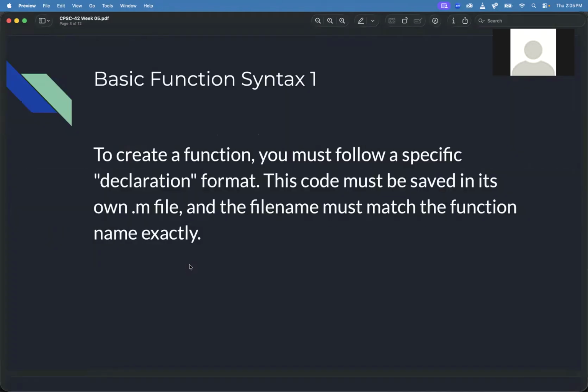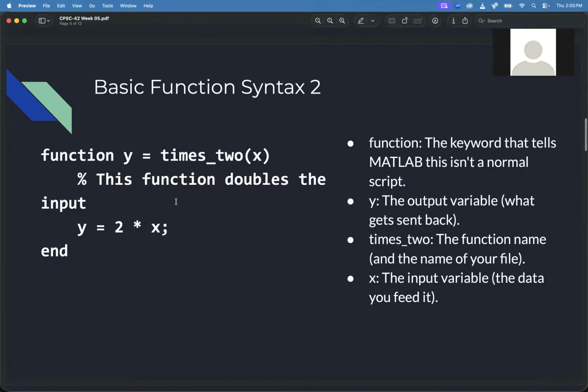So let's head back over to the lecture slides. So we talked about this. And then here's a function. So it kind of is onto the second line here, this comment. Like this word input is just the end of this line. It's part of the comment. But so this is a function. It also returns y. The name of the function is times 2. It has one input, x. It computes y equals 2 times x. So this is going to multiply a number by 2.